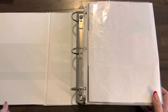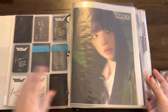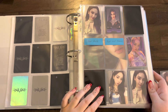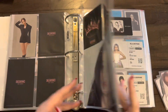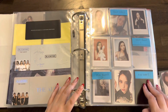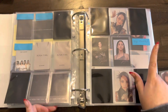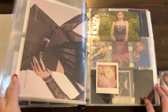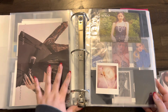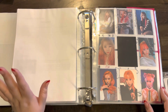We'll do BTS last because I have a bunch of stuff for them. Here's my first girl group binder. I only have a few Dreamcatcher things to put in here, the rest go in my other girl group binder. I did end up buying some cards off Zen Market. I bought most of the TAKE cards — I think all except one of the polaroids and one of the gray selfies. Also, Jisoo is having her debut today — I haven't listened yet but I'm going to after this. I'm sure she slayed.